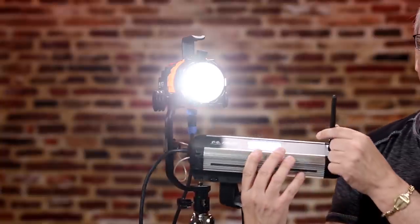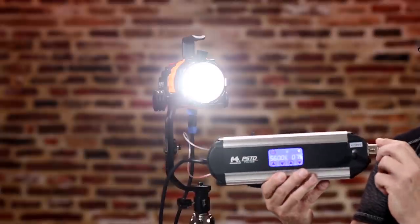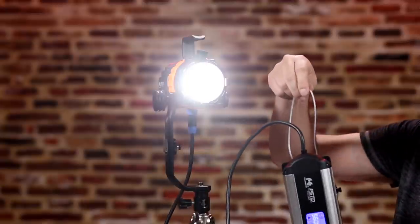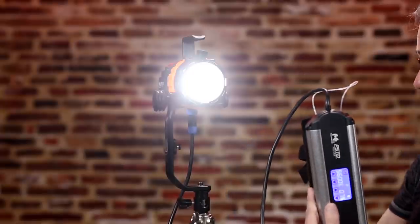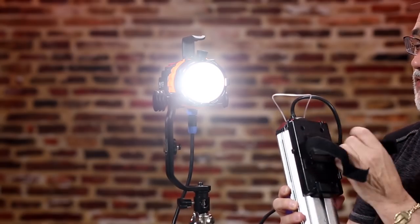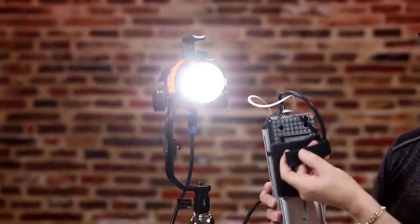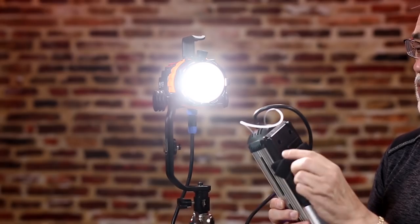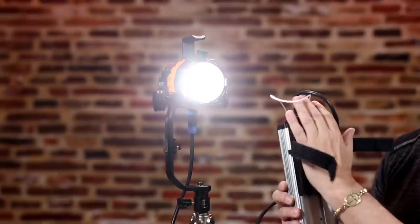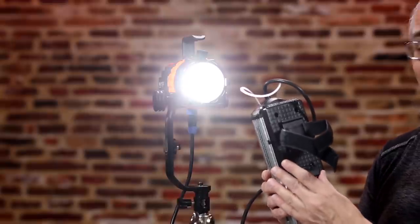Very handy. This is the connector for the remote, which, as I said, I couldn't find. This is how I power it. And again, you have a 1-2 toggle switch on the end. This is the hanger. You would hang this off your light stand, and there's plenty of cord for this charger and adapter to the wall. And again, using that V mount, they include a little clip here, which allows you to clip that on and Velcro this to something and hook it to something so it doesn't go anywhere. And you can also remove this V mount clip and just use an entire big block battery here, which will give you hours and hours of lighting fun.